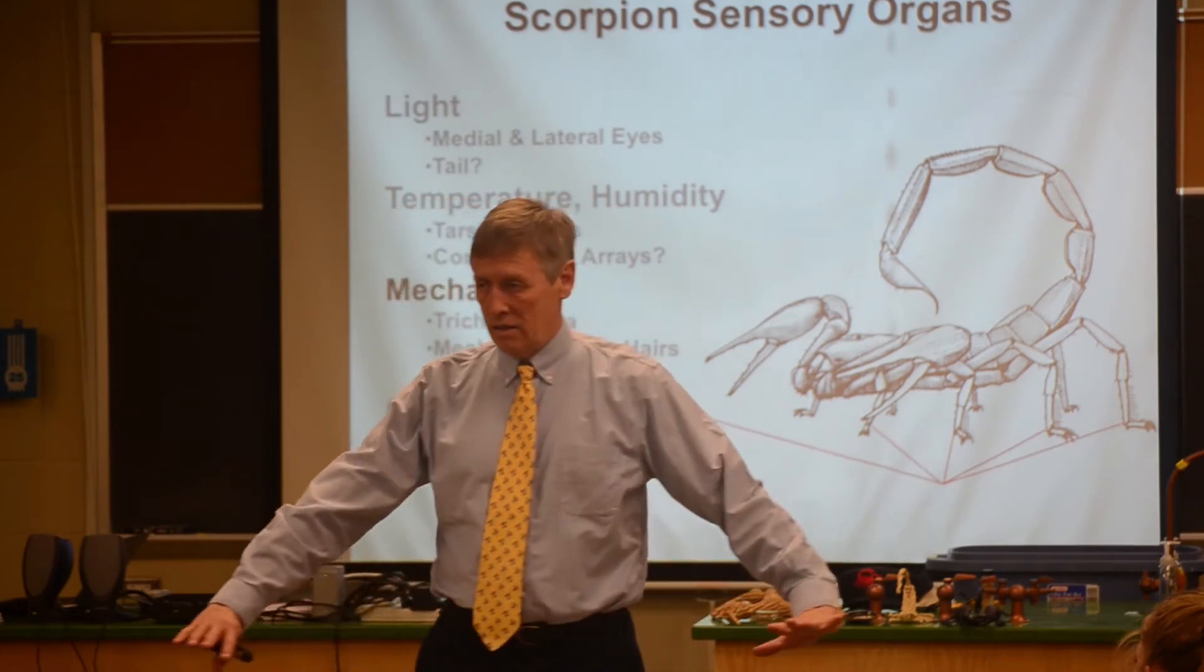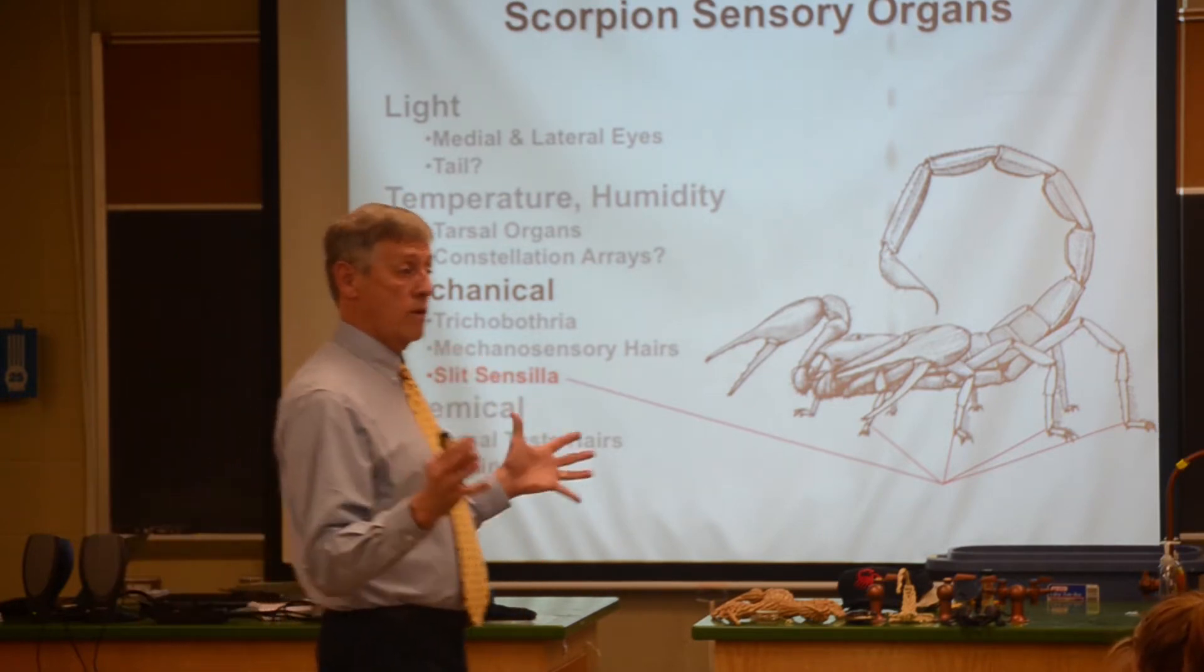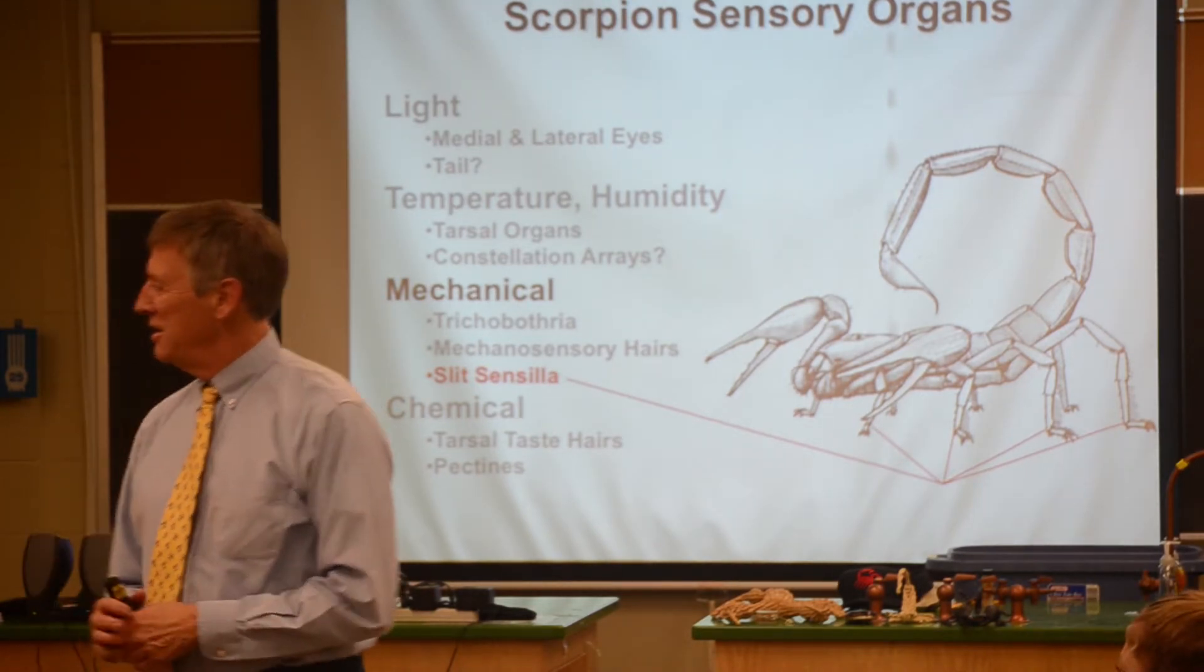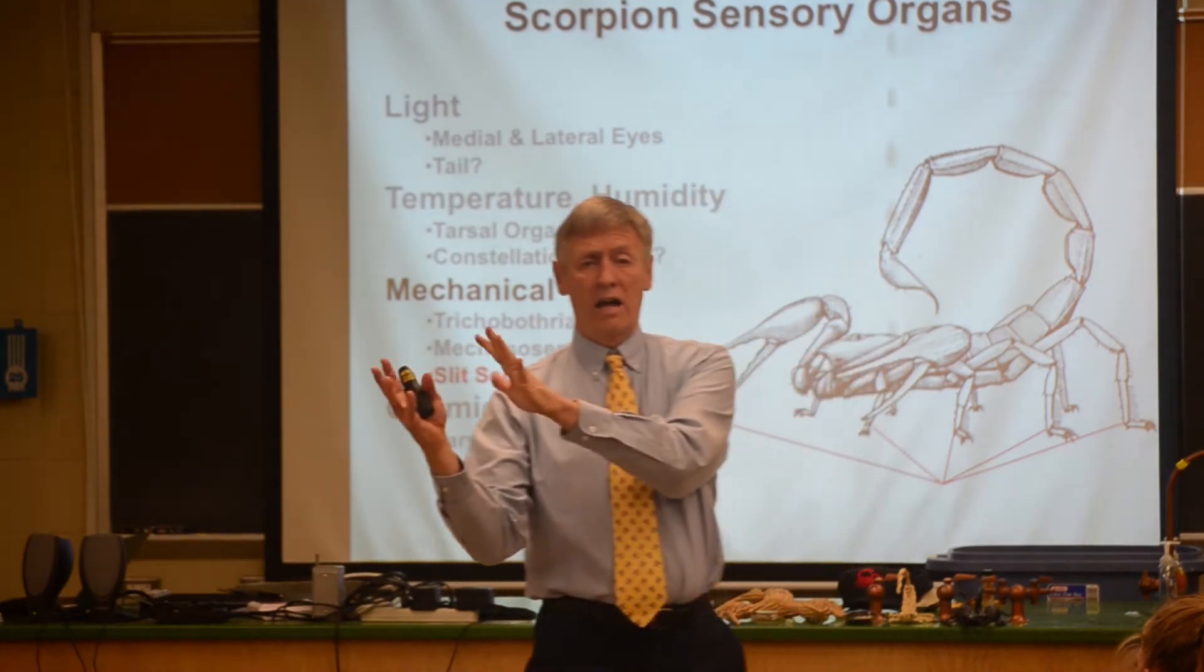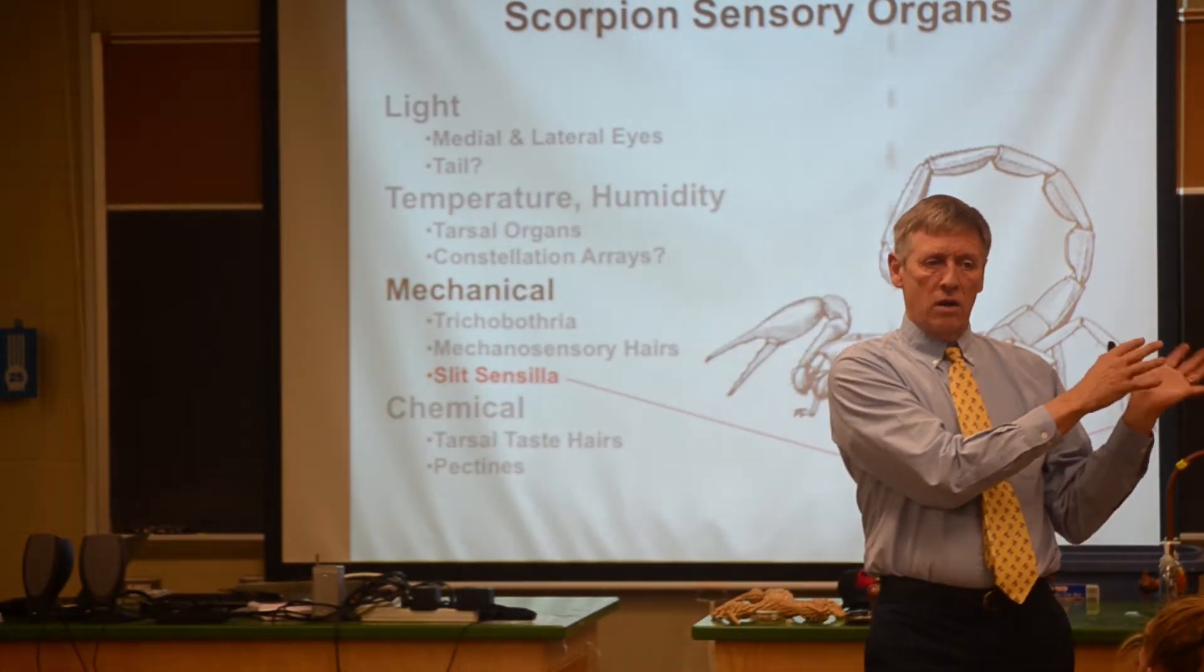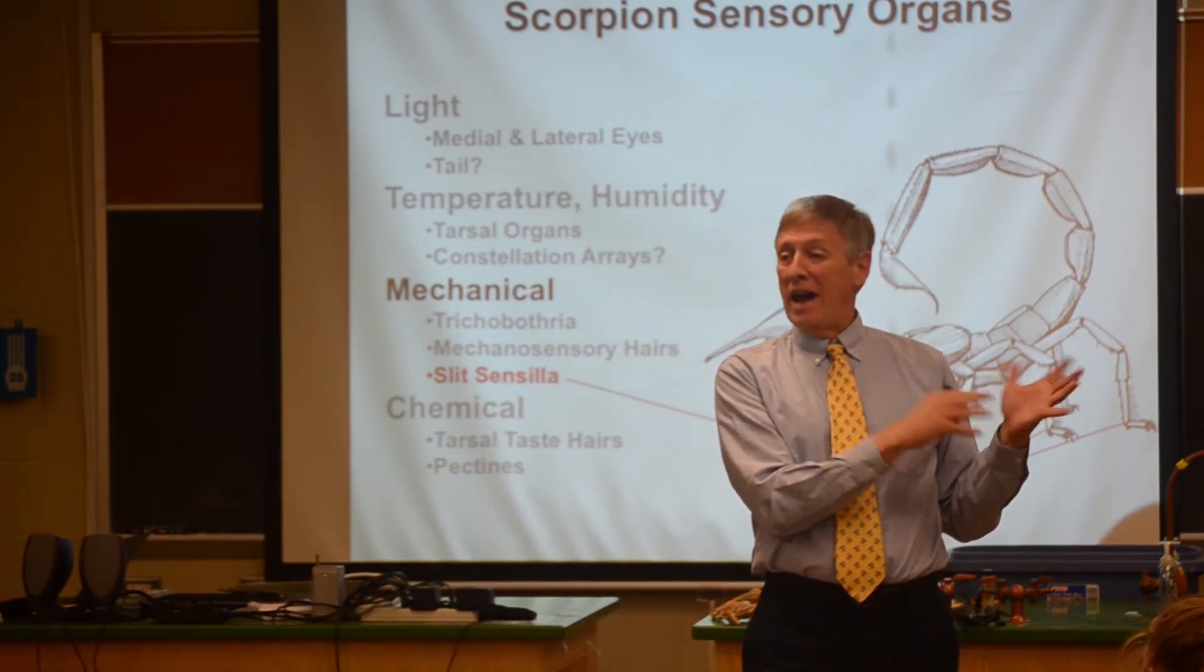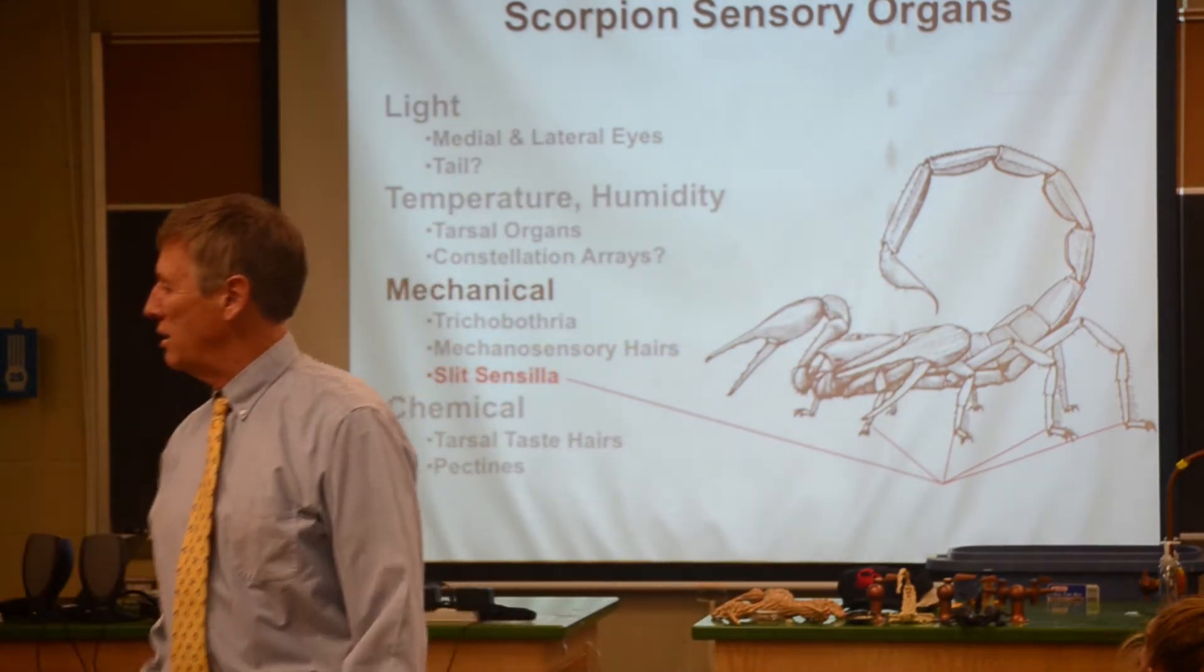On each of the eight legs, and by the way, eight legs, what do you think they're related to? Spiders, right. Which phylum are we talking about? Arthropods, excellent. Do you know that sort of group in the arthropods that includes the spiders and scorpions, what that's called? Arachnids. Very good. So they're arachnids. And on the other side of the phylum, what do you have? Insects, yeah. Insects rule all. There's more insects than anything else put together. But you also have some delicious things over there like crawdads and lobsters and crabs. What are they called? Crustaceans. We're done. Good job, crustaceans.